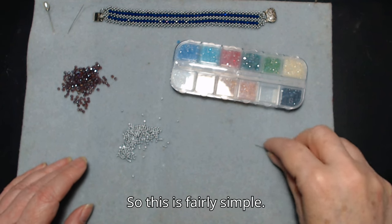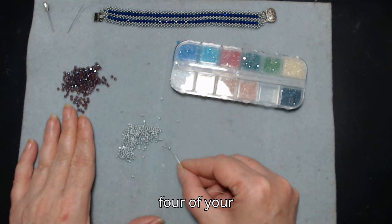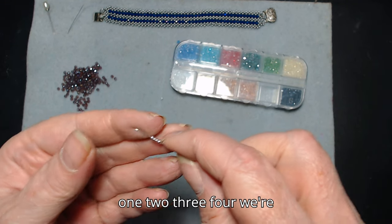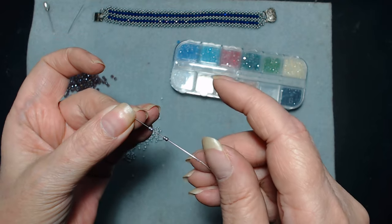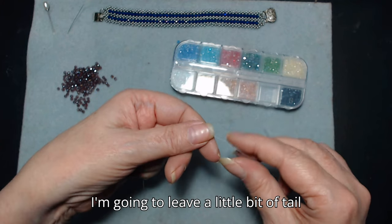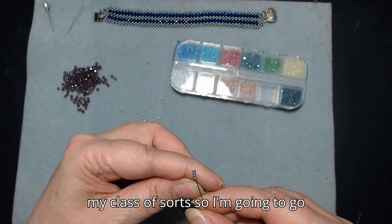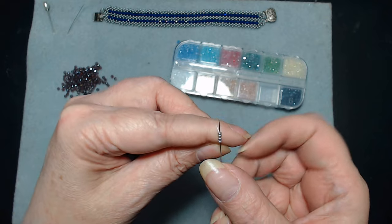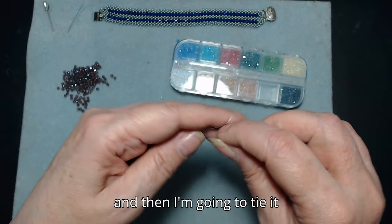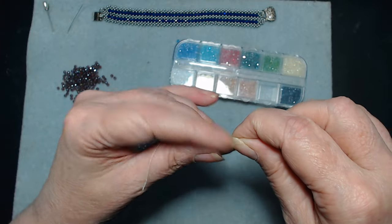So this is fairly simple. And all we're going to do is pick up 4 of your seed beads. 1, 2, 3, 4. We're going to drop them down to the end. And I'm going to leave a little bit of tail in case I need it to weave in my clasp of sorts. So I'm going to go through all 4 beads again. And then I'm going to tie it, put a surgeon's knot in it.